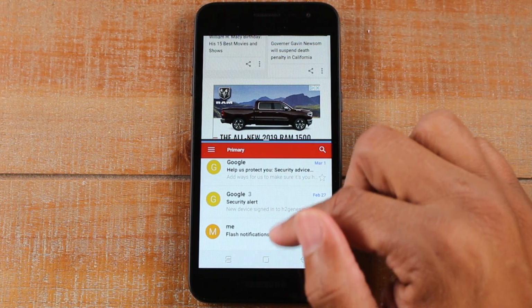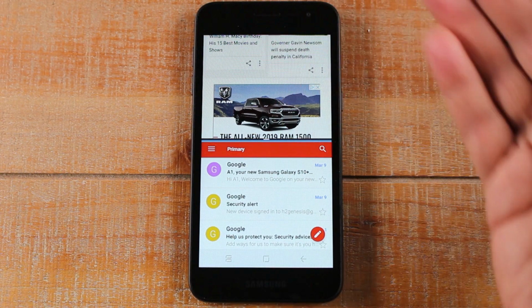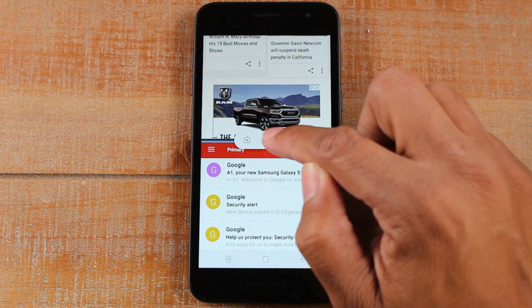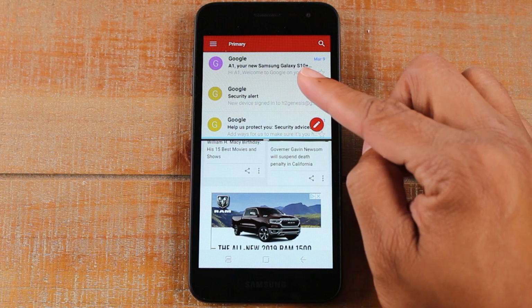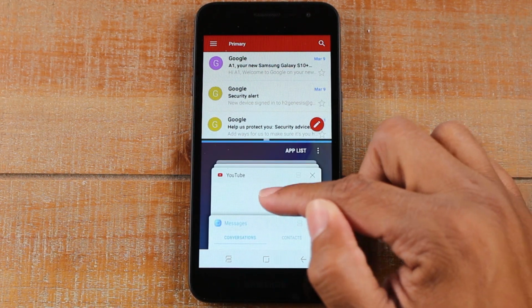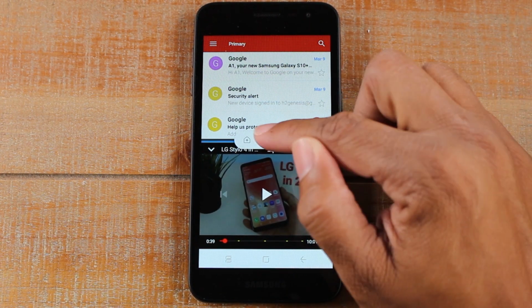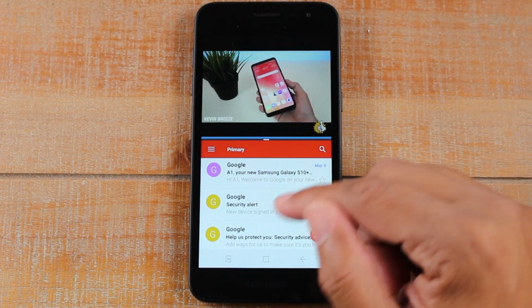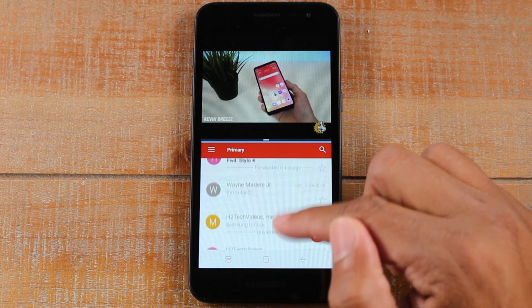Now, maybe you say, oh, what if I want to watch a video up here? We could have YouTube, for example, up here. So I can tap in the center here and hit this middle button, and it'll actually flip what's at the bottom to the top. I'm going to hit this, go to YouTube, and now I'm going to tap on the center again and rotate it, and now I can have this video playing at the top while I'm looking through my text messages, responding, or whatever.